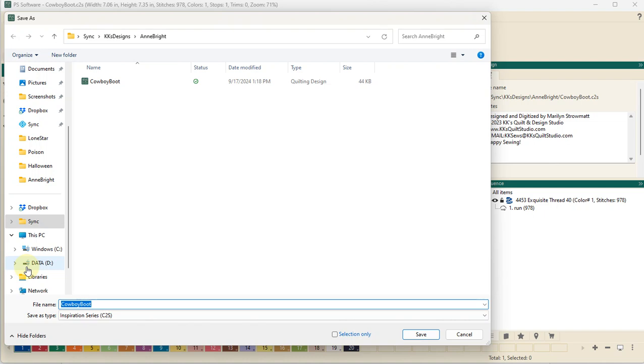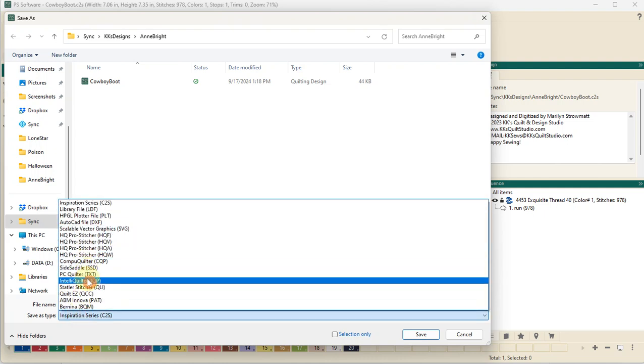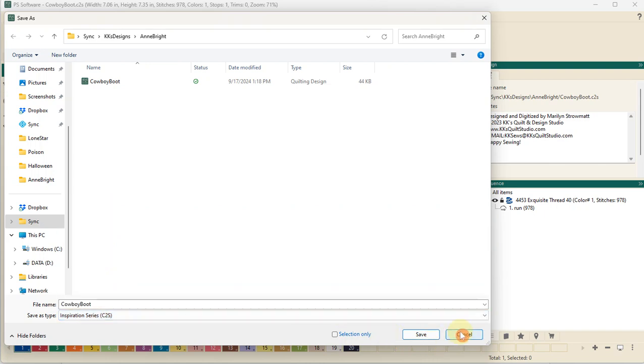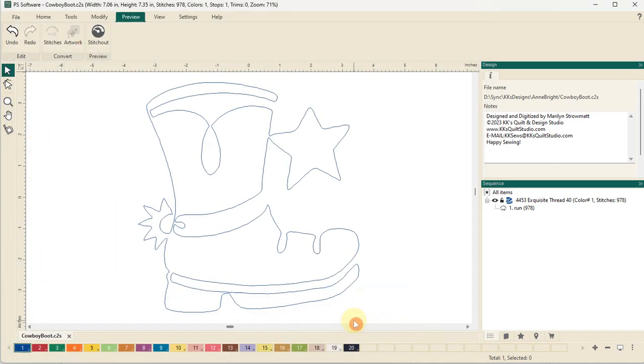I don't have a thumb drive in here, but if I did, I would have an E or a G drive and just click on that and save it, again, as the machine format on my thumb drive. Then I would take the thumb drive out of my PC on my desktop and take it over to my machine and plug it into my tablet.